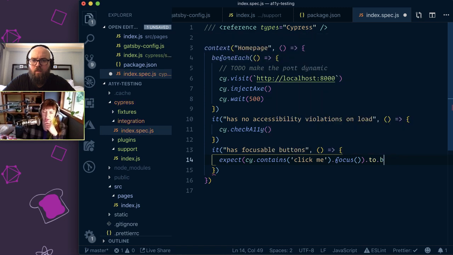So right where you're at, after the expect, I guess we need to focus it first. Sorry, I'm thinking out loud. There's multiple ways you could write this. So you could say focused.should instead of the expect syntax. And then we would say have text probably.